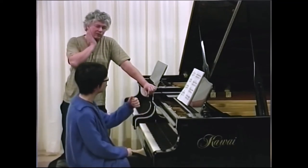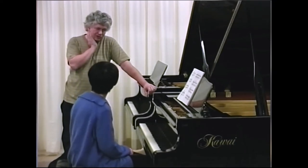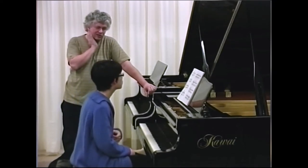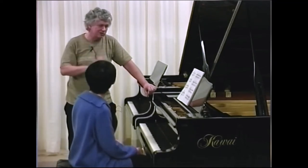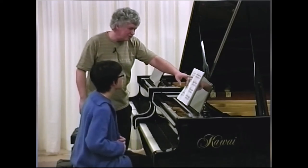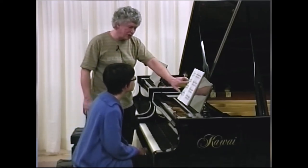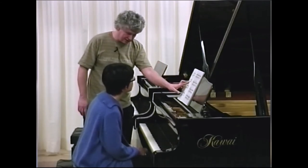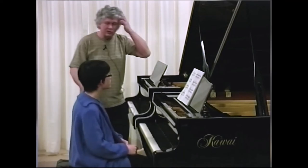A little bit more significant, the last phrase. It's not an accident, a poco forte. So piano and poco forte. It's much more significant, this phrase, than the previous phrases, I think. Once more the whole theme, please.